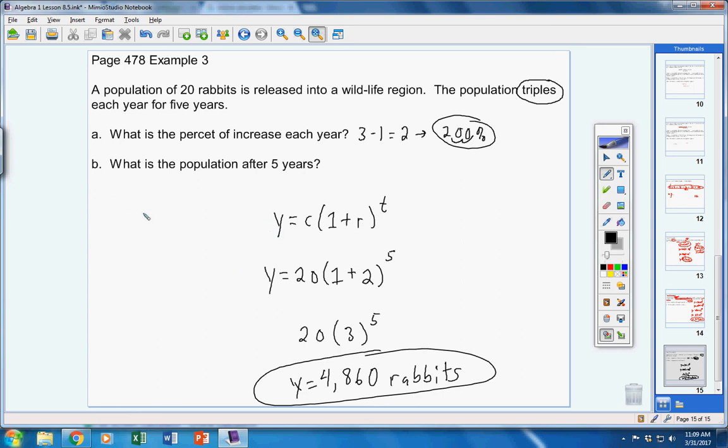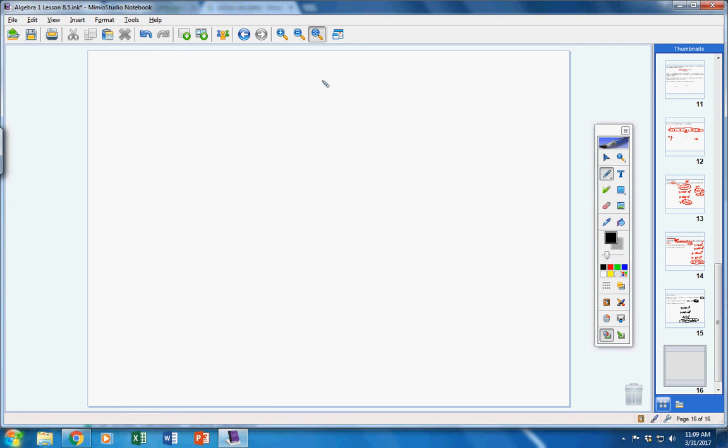Let's review very quickly. If I told you that a quantity was being increased by a multiple of 4, and I said, what's the percentage of increase? You would subtract 1 from this, and then change that to a percentage. 300%. Got it? Now let's go backwards. If I told you something was being increased by 18%, and I said, find the multiple. Got it? Find the multiple.